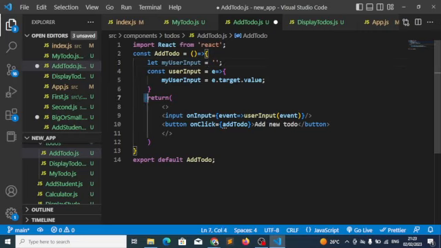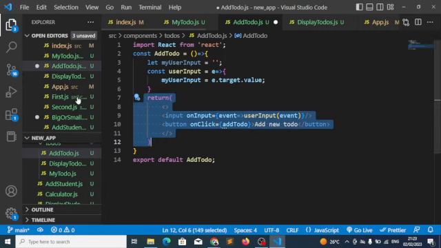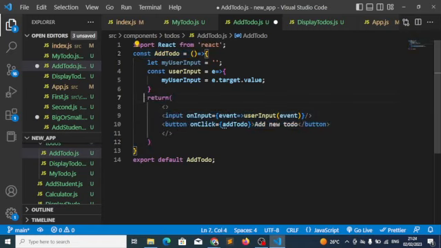Yes, this is responsible for the HTML part. This is a JavaScript file, so this return is responsible for the HTML part, the interface, the UI. Yes, it's responsible for the DOM, what is displayed on the browser. Whatever we put here is what is displayed on the browser, and you don't want to keep running it over and over again. So you want to limit the number of times you run it. And the only reason it's going to change is once a state inside this component changes, then it will run this part again.